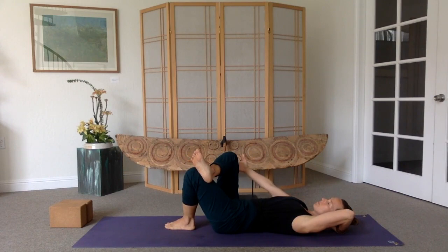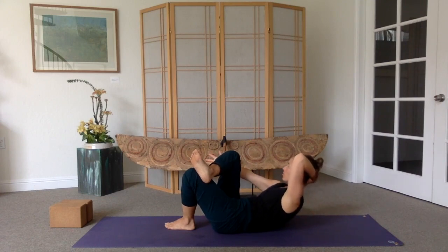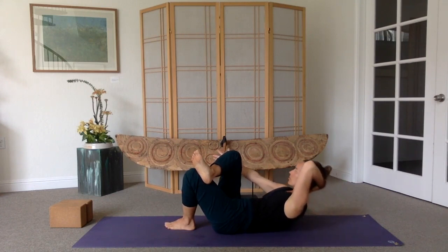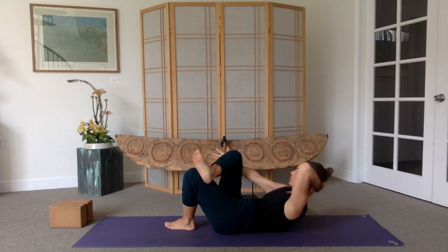Inhale. And then as you exhale, we'll lift the torso off the earth and twist left elbow towards the right leg. Bring yourself back to center, but keep the shoulder blades floating as you take a breath in. Exhale, lift again and twist to the right. That's going to be our basic movement. We'll come back to center each time we inhale and lift and twist a little bit more with the exhale.